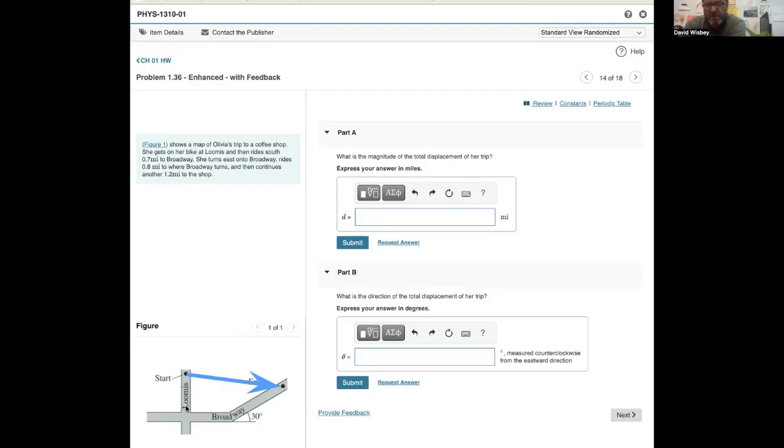And she's going to first head south 0.8 miles, then she's going to go east for 0.8 miles, and then she's going to turn and go up here at some funny angle, at a 30-degree angle. And then she's going to go 1.2 miles, or whatever the number, so 1.2 miles up that way. As with all of the problems that you're going to do in this, you really need to draw a picture. And so that's what I'm going to do here, sharing and then switching to my webcam.